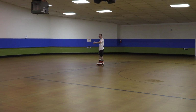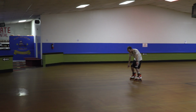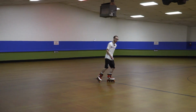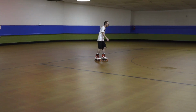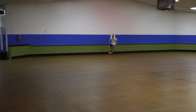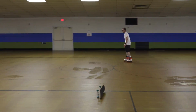But if we come over here and you see all these lines on the ground, let's say we already did this one, we already did here to there, and now we want to do here to there, okay? That's going to be really hard to do, but you don't have to jump super high to do it. All you have to do is go faster. So let me just show you. If it's your first day doing 180s, please don't start with this. Start really small. Start with like a crack. You don't need to go crazy. So just like that, the more speed you get.